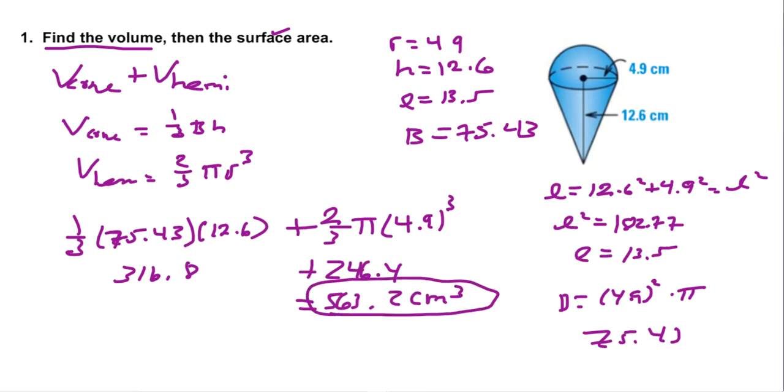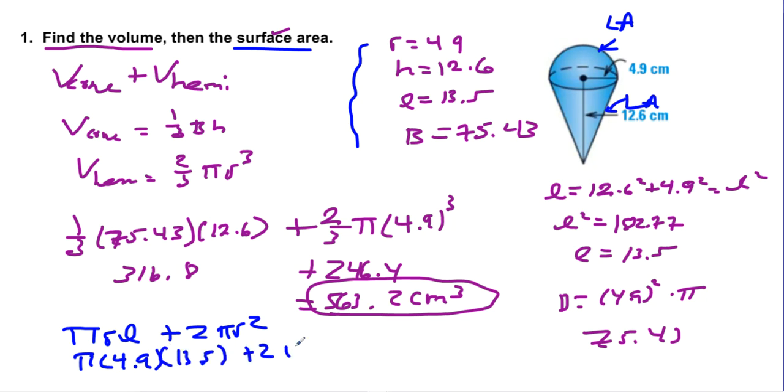I should have left my room for my surface area. But surface area actually is pretty darn easy. Because this is going to be the lateral area of the cone plus the lateral area of the hemi. And we're just going to plug those into the formulas. We have all of our ingredients ready to be tossed in. So lateral area of the cone is nothing more than pi rl. And lateral surface area of the hemisphere is 2 pi r squared. So in we toss these things in. That's going to be pi times 4.9 and my l, we've configured it to be 13.5. Plus 2 pi times 4.9 squared. Toss that all in your handy dandy calculator. And you get 358.68 centimeters squared.